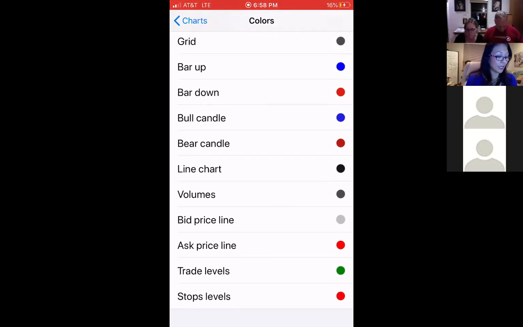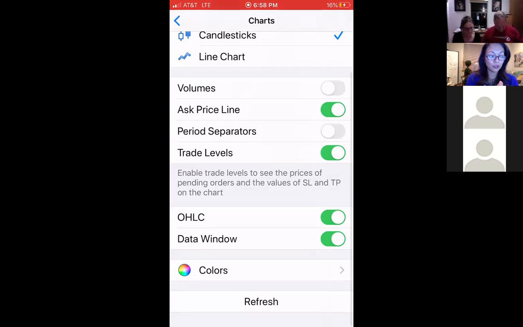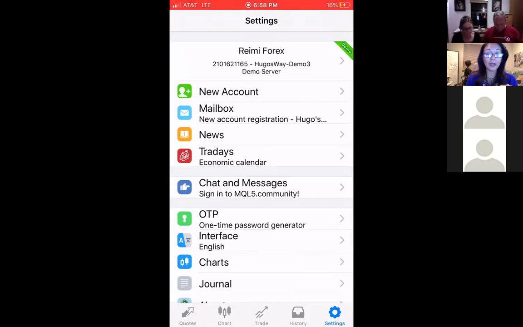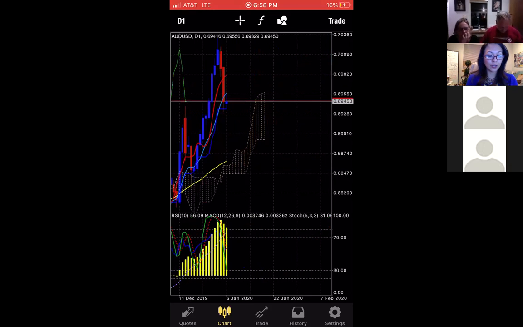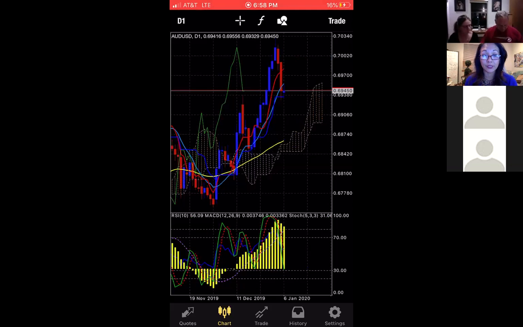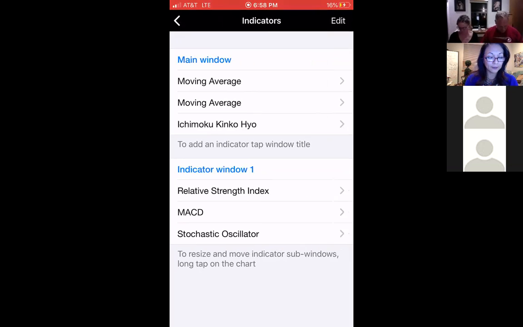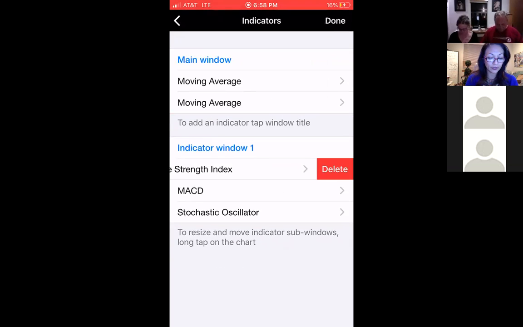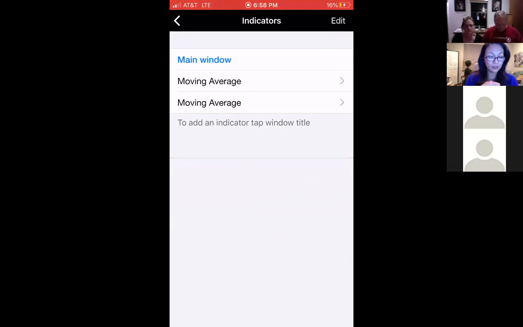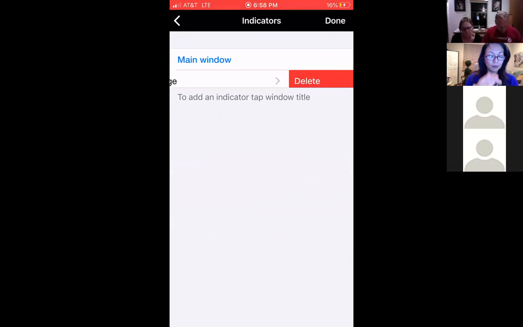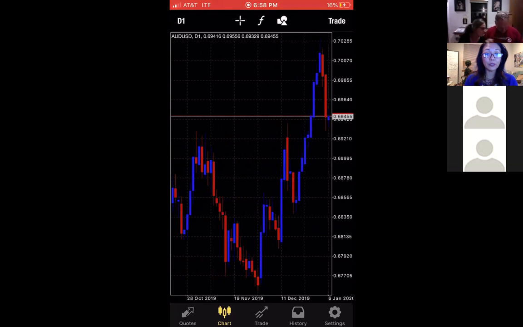If you can, type in the chat if you've completed colors or if you have any challenges, and let me know. When you're done with this page, you can back out and click on chart. On the very bottom toolbar, you can click on the word chart, which is second to the left, and voila, your chart will have blue and red candlesticks. Now, you don't have all these other things. In fact, I'll delete all my indicators so your screen will look like mine.